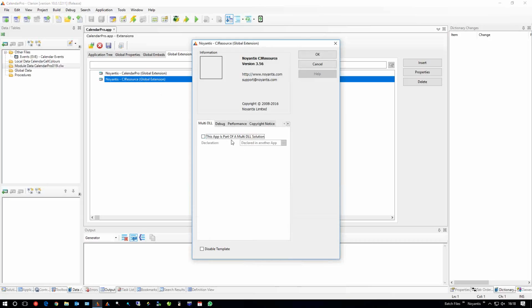So we've got this part of a multi-DLL. I'm trying to think where the settings were. There we are. If it's declared in this app, this is where we start specifying. We wanted to have a CodeJock version per product, if I remember rightly.